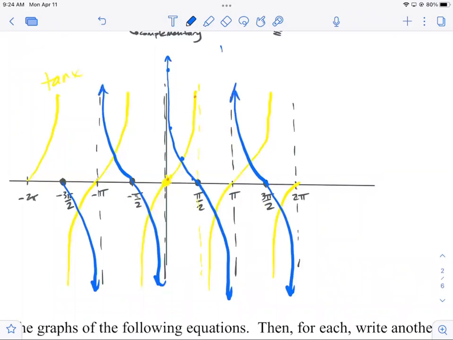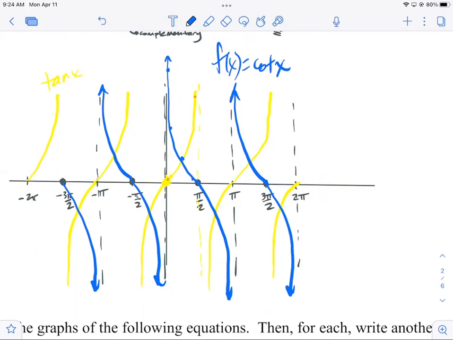There is cotangent. F of x equals cotangent of x. Do you have to know that function? I promise you, you don't have to know tangent moving forward. But in this section, I would like for you to know cotangent. It's easy to get from the graph of tangent. All you got to do is remember it's the same critical values. They're just offset.